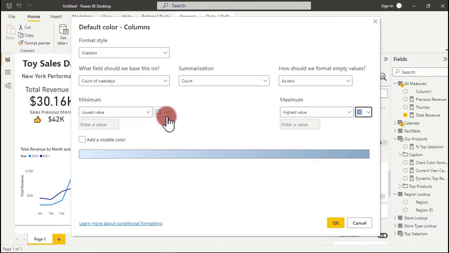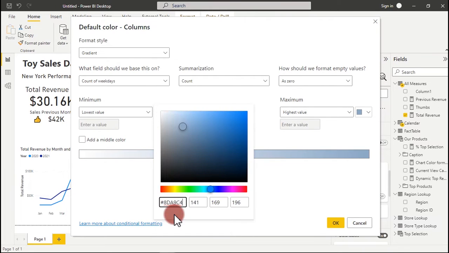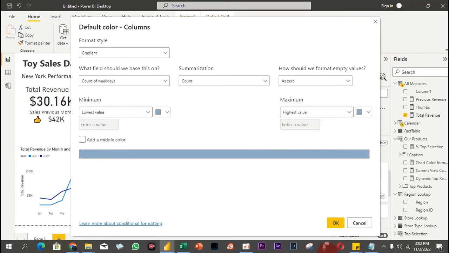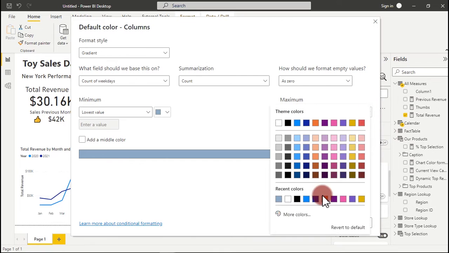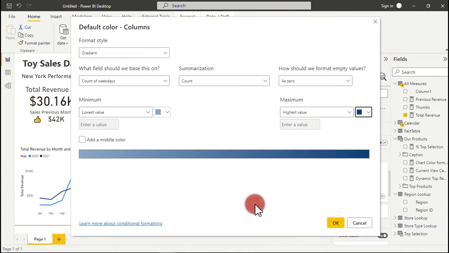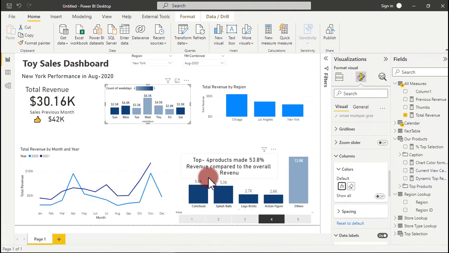For the minimum value rather, I have to paste it right in here. This is where it should go. This is the minimum value. Now it's time for you to guess for the maximum value, and that would definitely go right here. Select more colors, and here we go, nicely done. And if I click on OK, here is gonna be this.